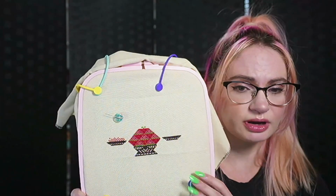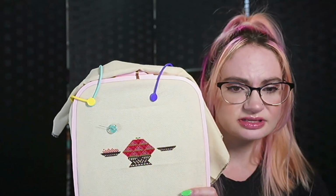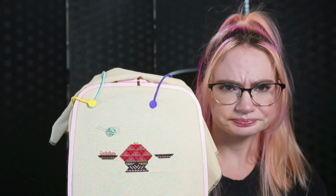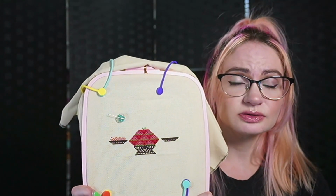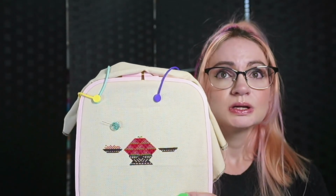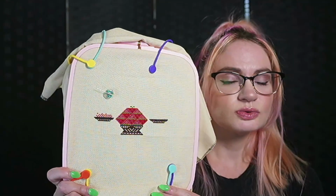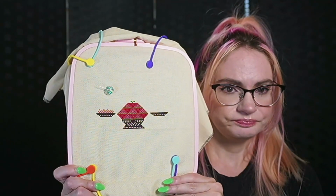I try to be mindful of what this pattern represents and is all about when I work on it, and to reflect on things like my privilege and what Juneteenth is all about when I do work on it. And not just when I work on it, you know, all of the time, but especially this pattern. So it's a pretty meaningful pattern. I want to honor it and do it justice, and support Nuri.